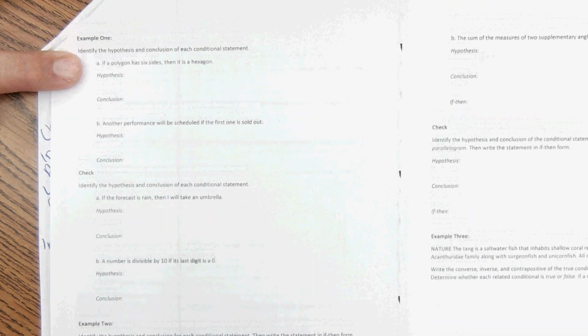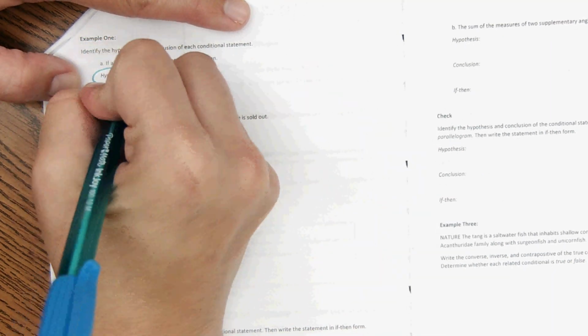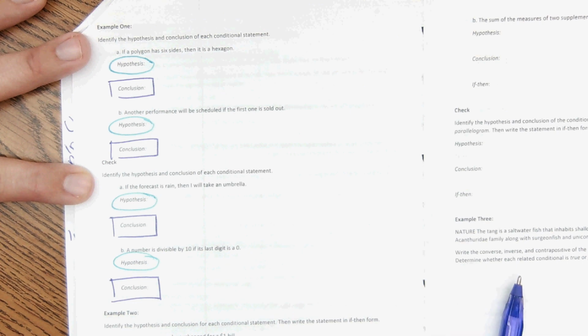Next. Okay. So for this lesson, there are quite a few examples and a lot of writing. I'm going to skip some examples. I'm also going to kind of alleviate some writing. Here it has us writing out the hypothesis and conclusion. Instead of writing it out, we're just going to circle it in the example. So for the hypothesis, we're going to use circles. Anytime we need to identify the hypothesis, we're just going to use a circle. And for the conclusion, we're going to use a square. I will differentiate between color to help, but obviously not everybody will have color.